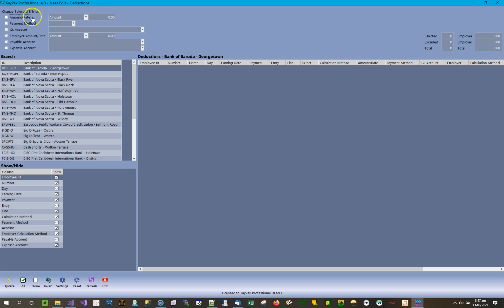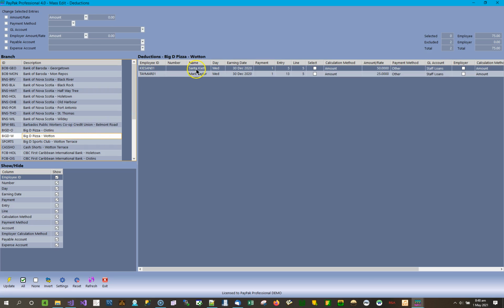At the top it has a list of the options for the selected entries. There's a list of the deduction branches, and some branches may not have deductions. This one has two, one for Santa Keith and one for Mark Taylor.